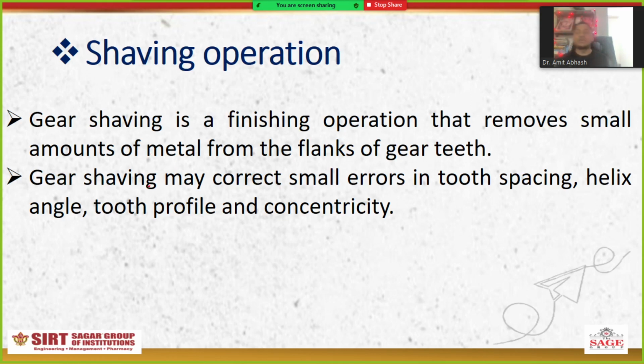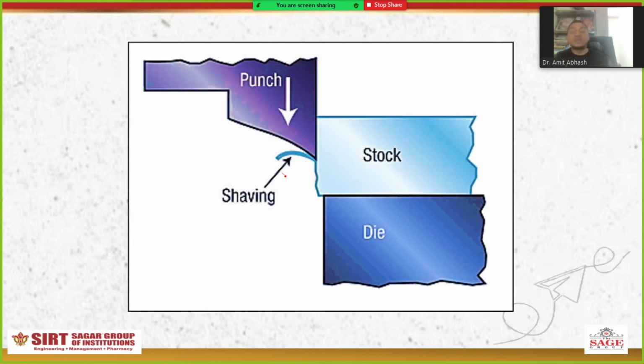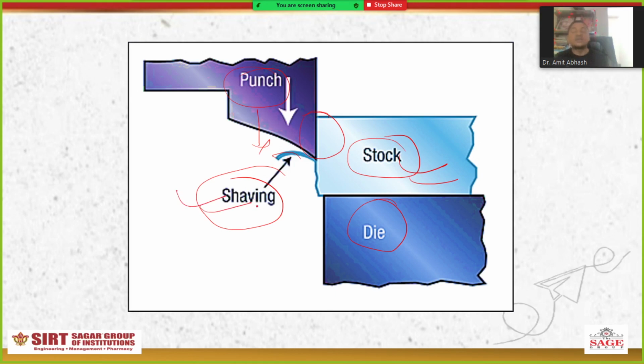But in the shaving operation, apart from the joke, the first line I have mentioned: gear shaving is a finishing operation that removes a small amount of metal from the flank of the teeth. Next, gear shaving may correct small errors in the tooth spacing, helix angle, tooth profile, and concentricity. These two points are important. You can see here this is the stroke and this is the die. We put the workpiece on the die, and here is the punch moving in this direction, and this interaction will remove the excess material. This is called shaving.